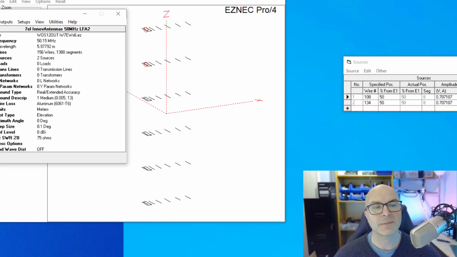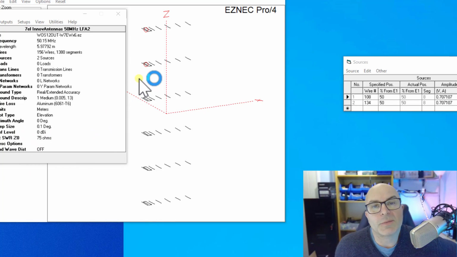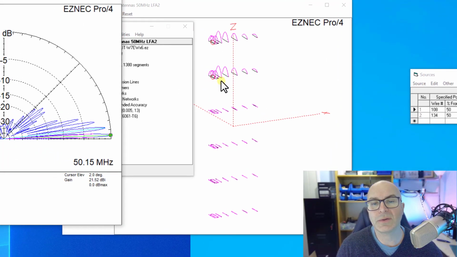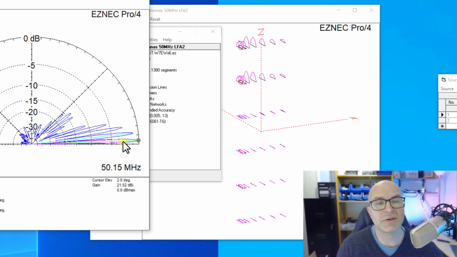and run that. So what you have to do in order to remove or reduce that pattern breakup is, as you increase the height of an array, you need to increase the boom length or stack antennas in order to achieve that. So now you can see we've got the top two antennas, which are very high, a great deal of pattern breakup now, and that's going to give you deep nulls.